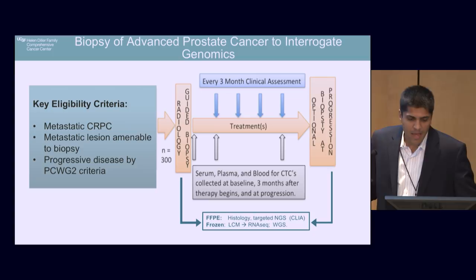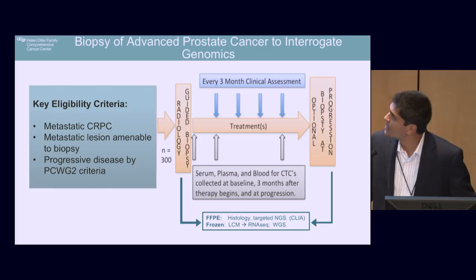And then an amazing high percentage of patients actually agree to get a second biopsy at a future time point, so that we can compare to the first biopsy, understand what changed over time, what caused resistance to develop to that particular therapy. And that's an enormously powerful database to have for us to understand how better to develop therapies and combinations to benefit our patients. And so it's been really wonderful to be a part of that.